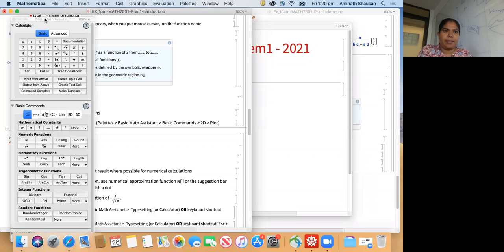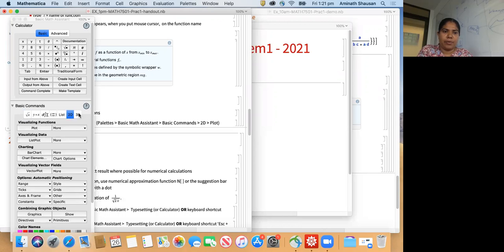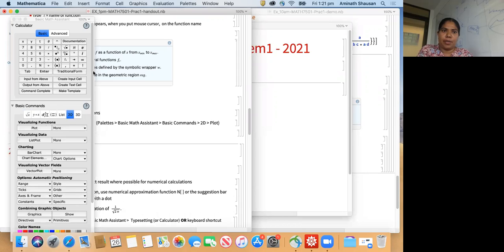This is the palette. Okay, see, it has a lot of symbols, numbers, how to enter square root, arrow, infinity, and all those things. Now, for plotting, we want to use basic commands and use 2D plot in this case. If you want 3D, it's also available. And then click on plot.